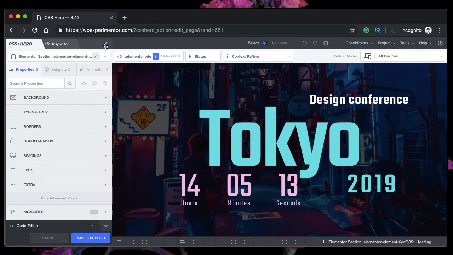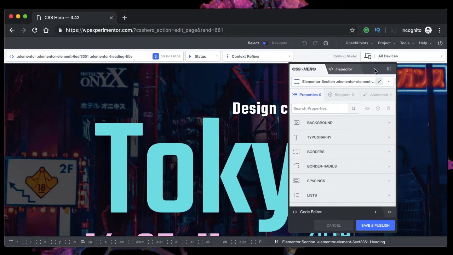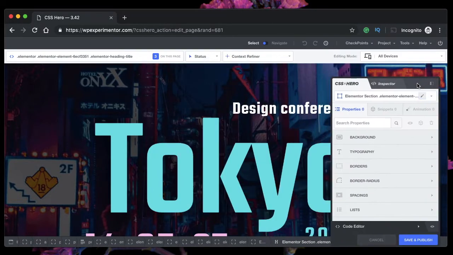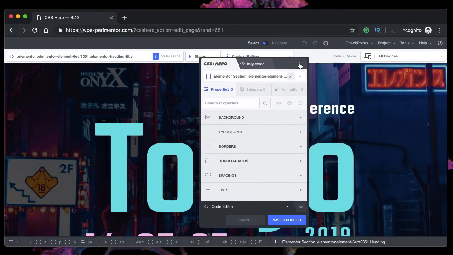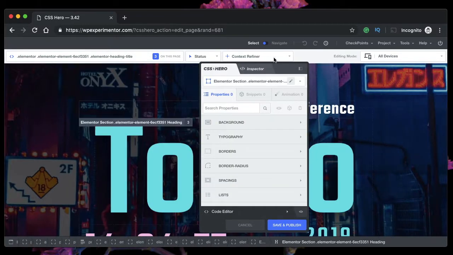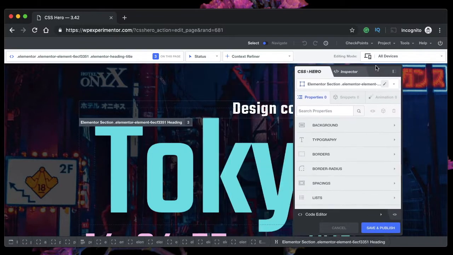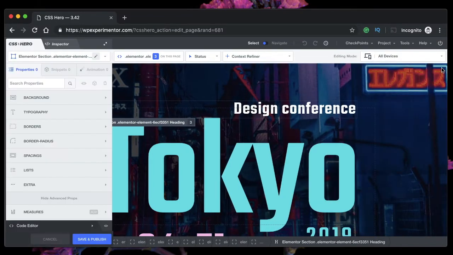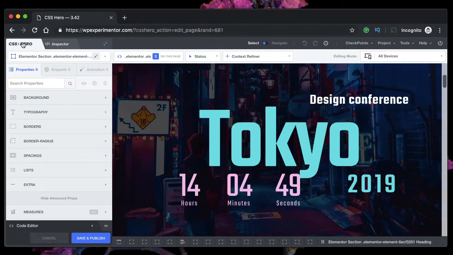And you can also make this window float anywhere across the interface. So you can actually put it wherever you want. And if you just dock it, it will be docked onto the left. So that's a neat little feature. So if you want to set it free, make the window float, just click and drag and position it wherever you want. Or if you want to dock it, it's that simple.